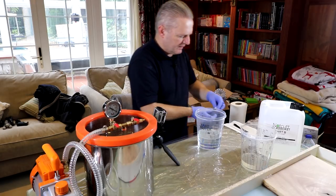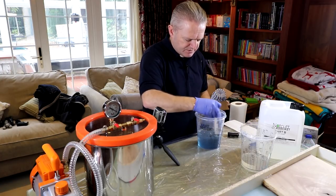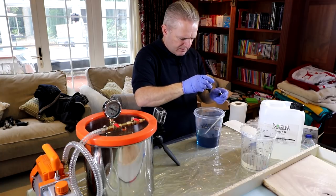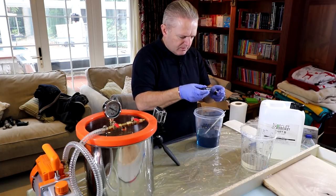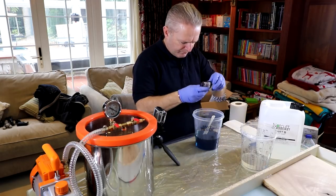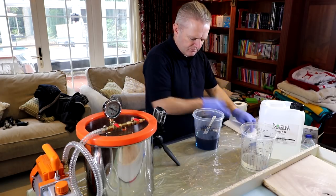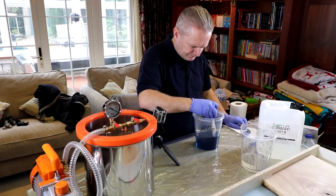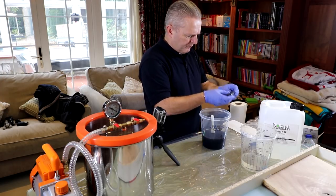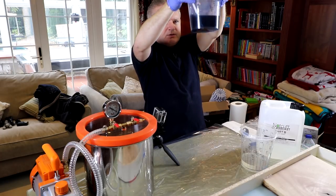I've been using three drops of pigment; however, I don't think that's enough — I don't think it's dark enough. It looks darker when it's in a litre but we're not pouring it that thick. I might add another drop, and see what that's like — that's four drops now. Let's mix that in. That's five... going six, seven. Let's try seven drops in total. So we've got eight drops of pigment in there now.